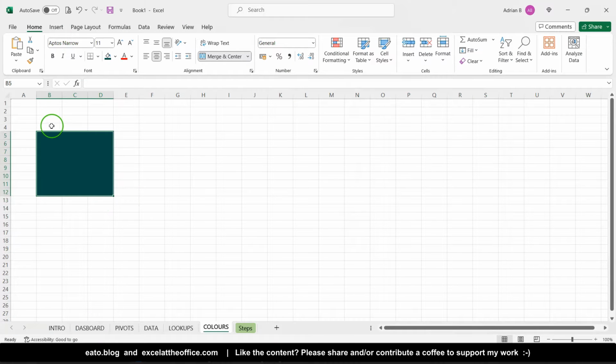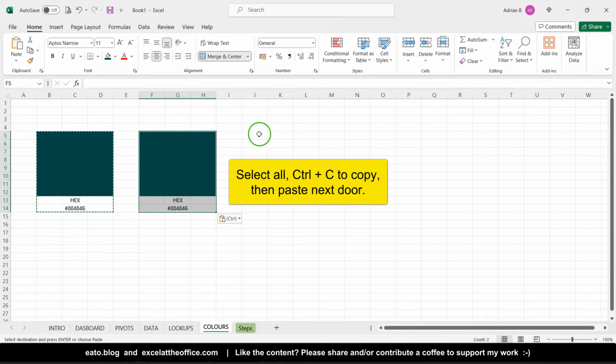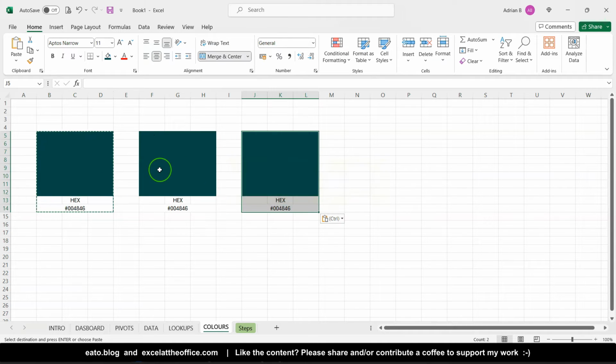So I've copied that hex number. I'll put it underneath just to remind me that's the hex number. If I just type hex here, that will remind me. I can use that similar approach for other colors I want to use. You might have several, you might only have a couple that you need, but edit these colors as I'm going to do here and then skip through.